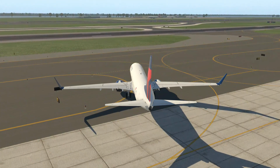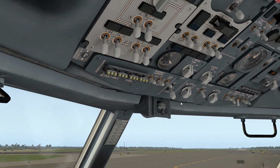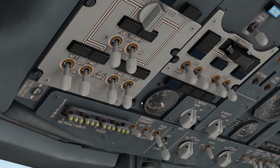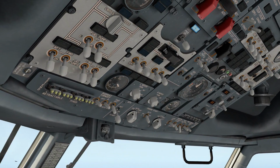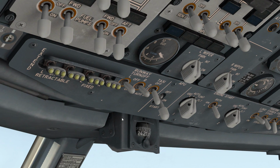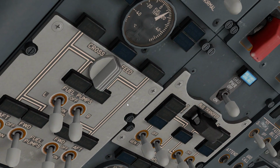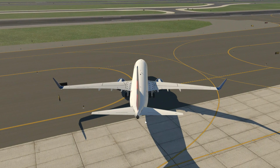There we go. We've got to turn the strobe light to top. Taxi light, put that on. Strobe light to top. Alright, I'll take your word for it. Taxi light. There's the taxi. Taxi's on. Where's our strobe? Oh, that's the wiper. You can shut the wipers off. There we go. Those are off. Just looking for the strobe. Where is it? Runway turn off. Is that it? All right. Well, I think that's it. I mean, it's daylight out. They can see us. I'm not really concerned about that.